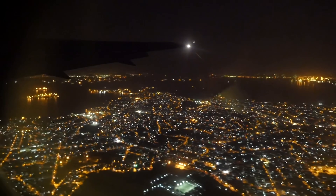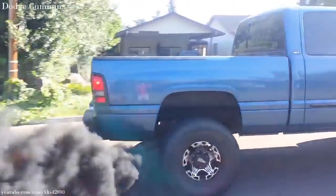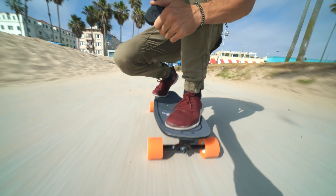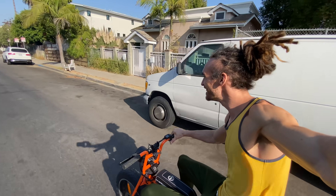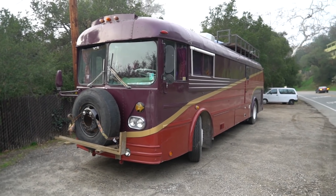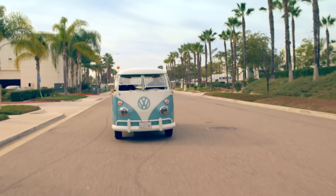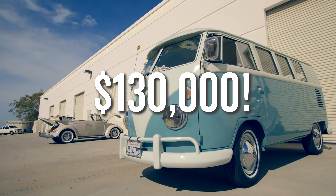After spending 6 years travelling the world non-stop, I've recognised that I have to do it more sustainably. This has to start with finding inventive ways to get off fossil fuels and lessen my carbon footprint. Electric vehicles are the future. While I've always loved vehicles with real character, I also love doing things that are unique and seemingly impossible. I stumbled across someone who had converted their vintage VW but was selling it for $130,000, and I was determined to find a cheaper way.